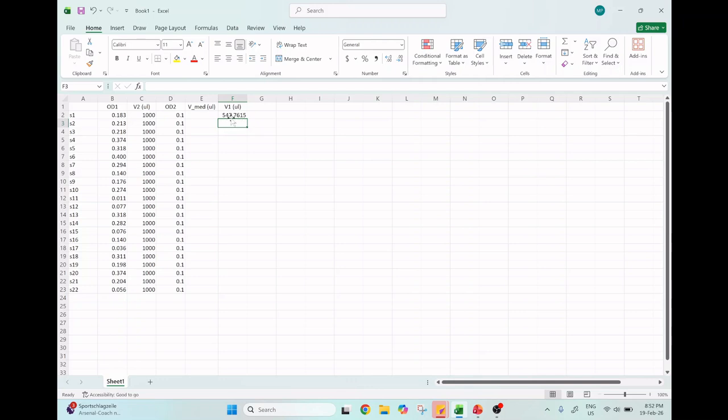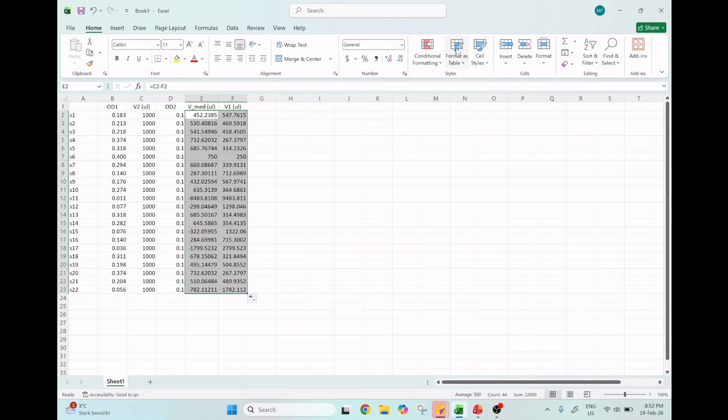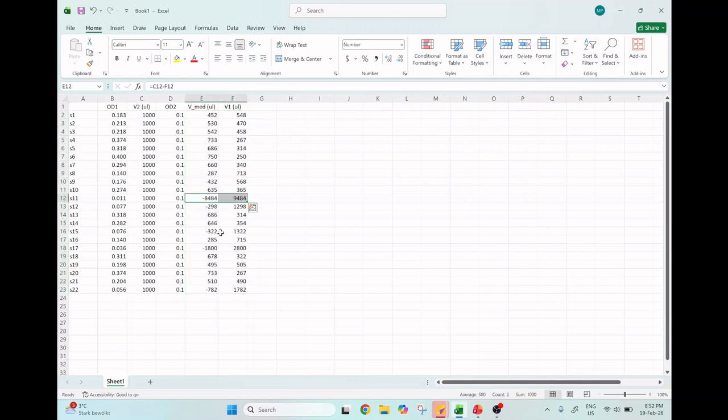And now we dilute it in something. So I said here V med, so medium or whatever your solvent is. And this is the total volume, V2, the total volume minus this one. And then we do this for all, and we can take away a couple of those digits, maybe not more. Okay, you see we have two where we had a bit of a problem because our starting OD actually is lower than what we want to arrive at, 3 even. Okay, these kinds of things can happen.